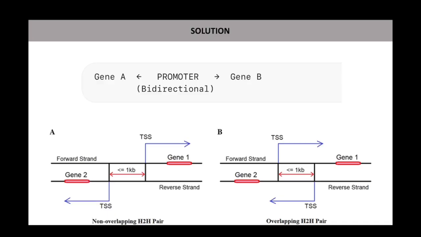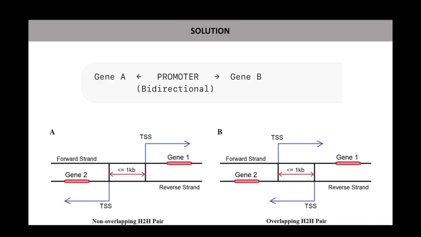And now, for this particular promoter, gene 1 and gene 2 are here. So the start site for gene 2 can be present in this direction, and for gene 1 in this direction. In this case the start site regions will be overlapping, but in this case they are not overlapping. Both situations can be present for driving the genes, and this is basically the function of a bidirectional promoter.